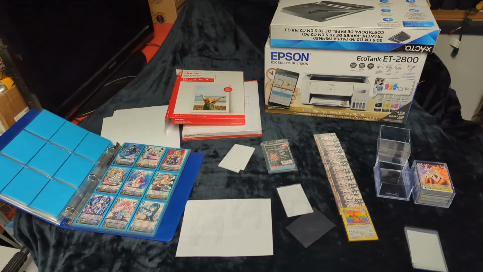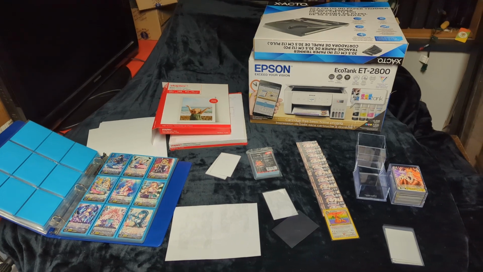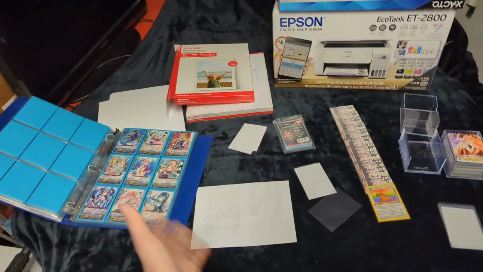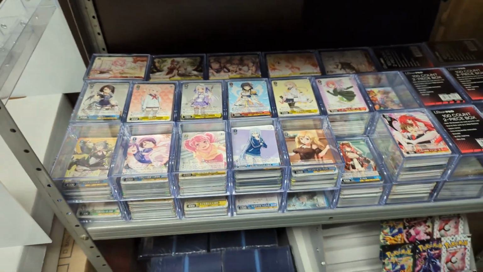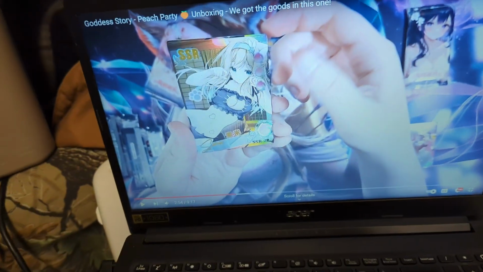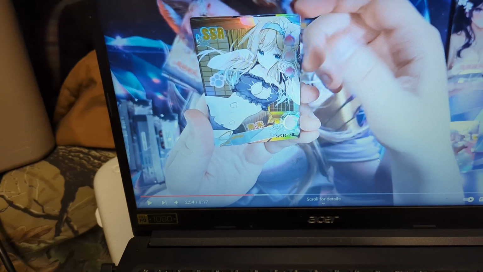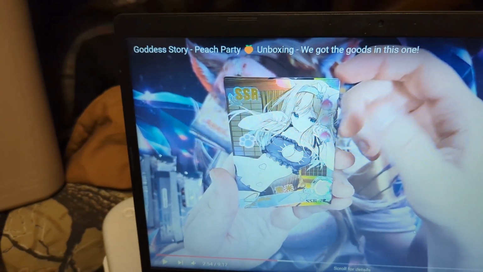So, this video is pretty much just going to be about a new idea that we came up with. It all started once we picked up all these anime cards here. We were looking online for more anime cards, which led us down a big, huge rabbit hole of a whole bunch of other anime card games, which I didn't even know existed, like Goddess Story.